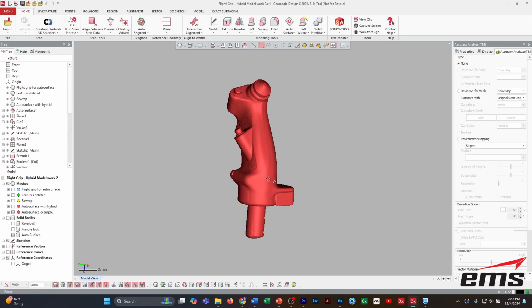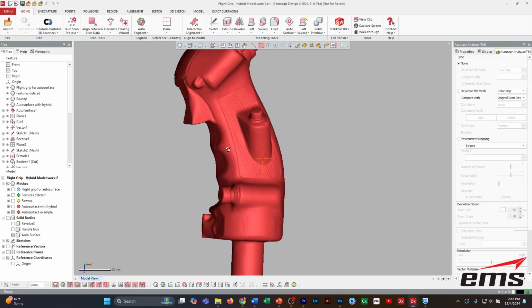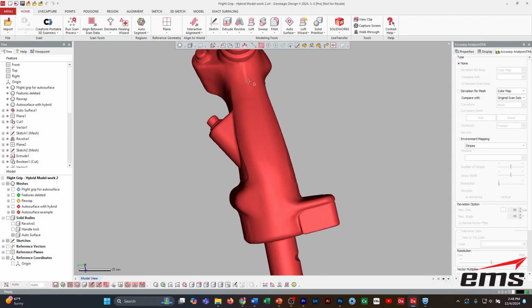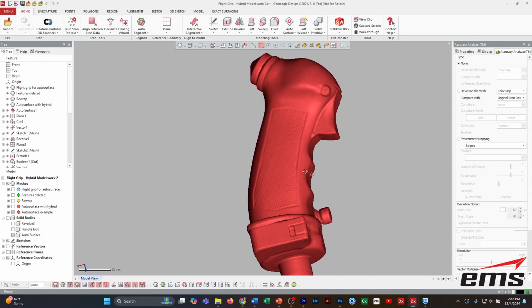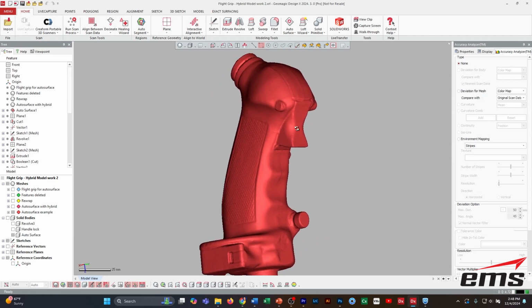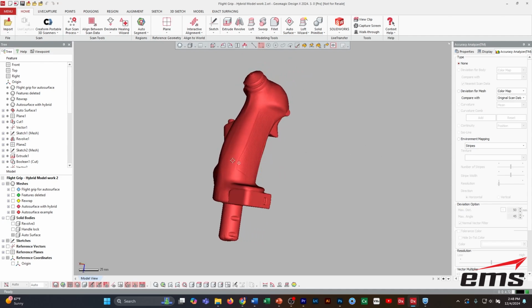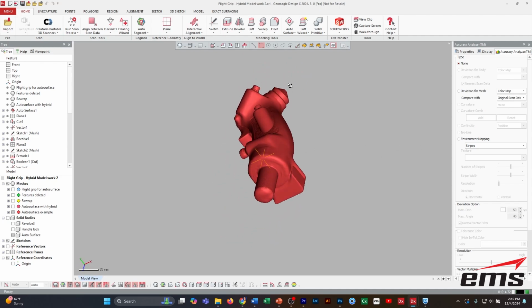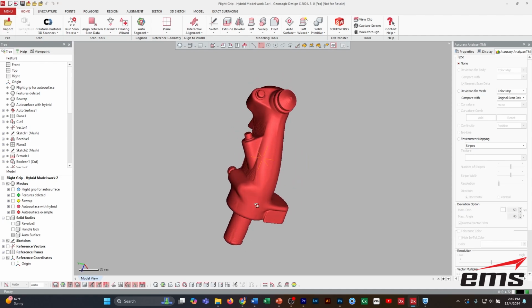So let's go into a little more detail here with this flight grip, and hopefully this will make more sense. If we take a look, here's the scan data from that flight grip, and you can see it's going to pick up everything. The knurling, a parting line here. Everything the scanner can pick up, you're going to see it in this file. So if we don't change anything, all we did was scan it. We did some hole filling to make this whole thing watertight, filled in the bottom here.